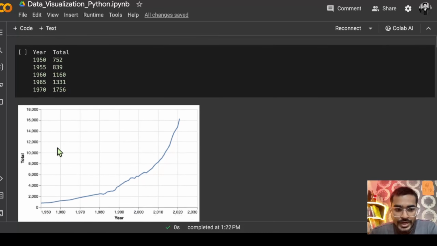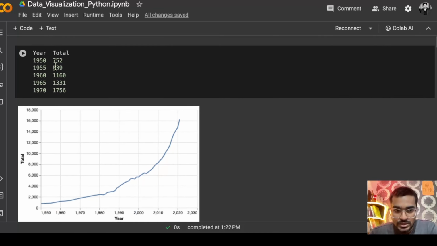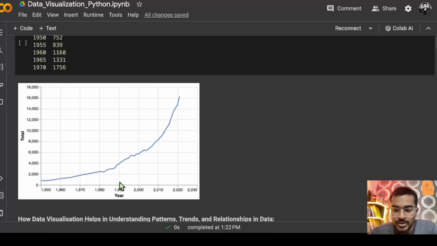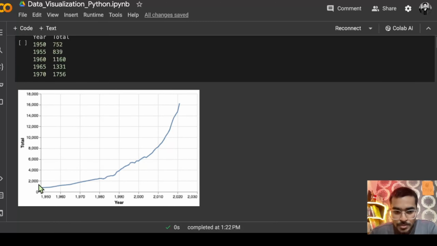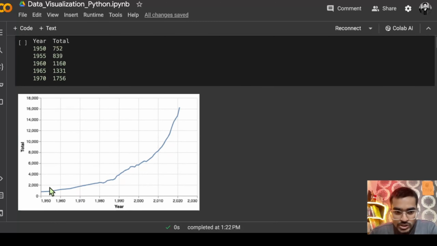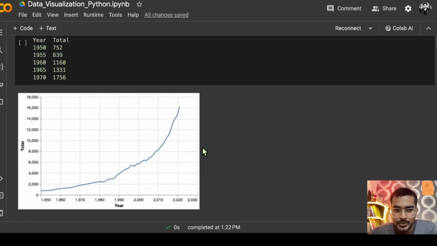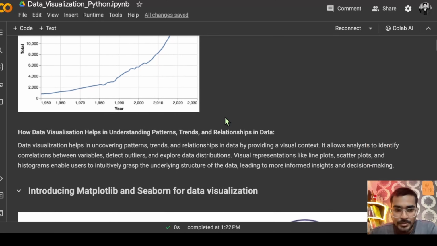But when you create a chart out of that, let's say for all the years you are plotting the total revenue, in terms of charts and plots, let's say this is a line plot, you can easily understand now that from 1950 the revenue is increasing up to 1980, but after 1980 there is a very small downfall, and then again it is increasing and again a little downfall. But you can see from around 2005 there is a rapid growth in the revenue. This is how a graph can help you to understand things very easily. That is why data visualization is very important in Python.